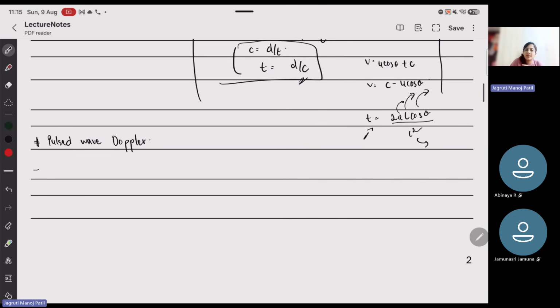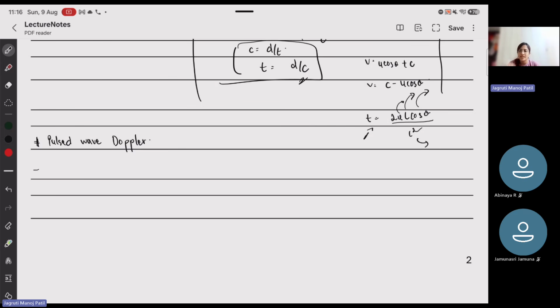Now what happens in pulse wave Doppler? There are always these two things: analog and digital. Analog is continuous, digital is discrete. The digital will have some duty cycle and some pulse repetition frequency. These are technical terms: if you send a pulse in two times, you have a duty cycle. What's that? It's the time where your pulse is on, relative to the time of your entire pulse duration that you're trying to look at.